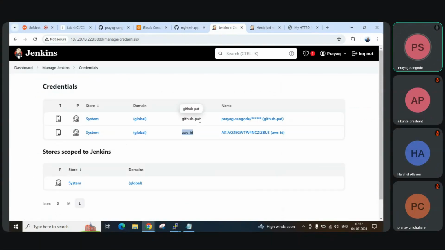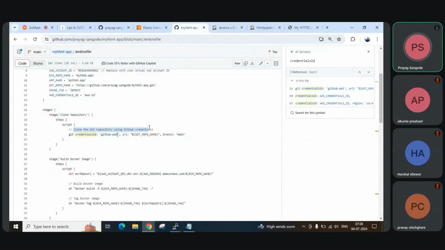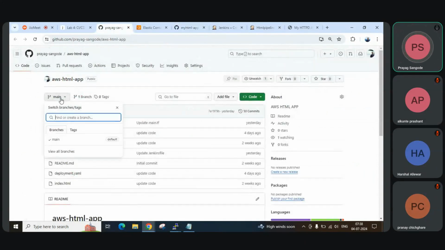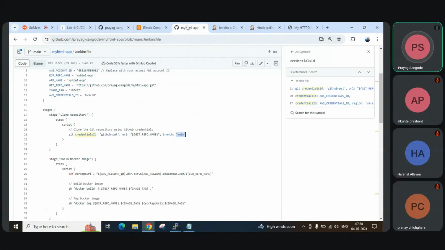This is also defined here, to clone the repository. While cloning, use the URL with the GitHub repo name. We are expanding the variable here. This is the URL; it will clone. And which branch? It should clone the main branch. In case your branch is not main, here it is master, you should write master here.